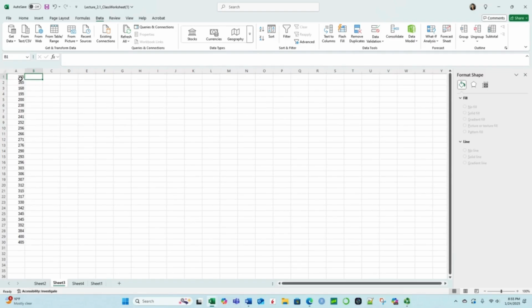Once the data set is sorted in increasing order, we can proceed to calculate 5 key values needed for creating the relative frequency distribution. The first values are minimum, maximum, range, number of classes, and class width.